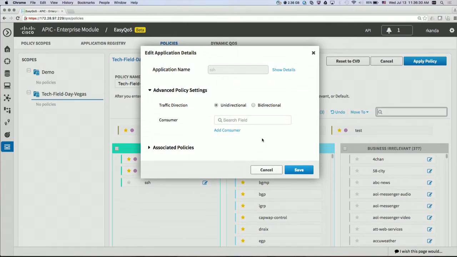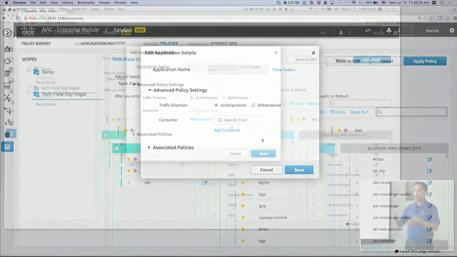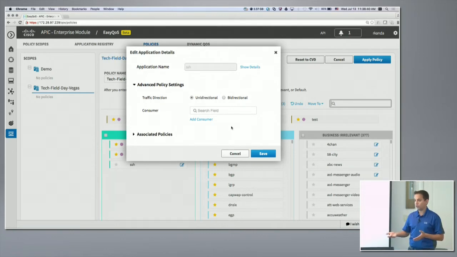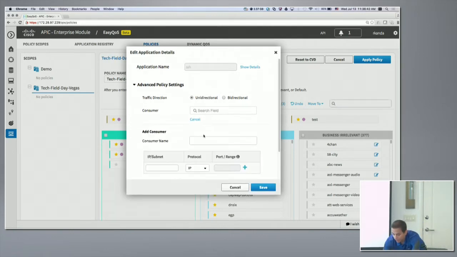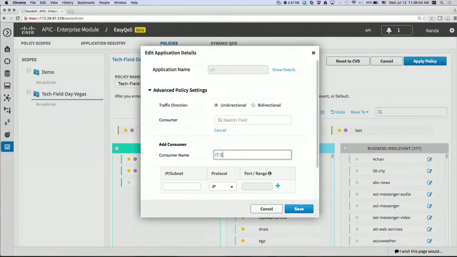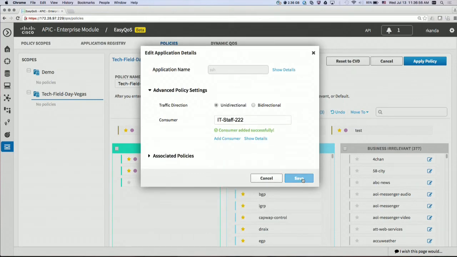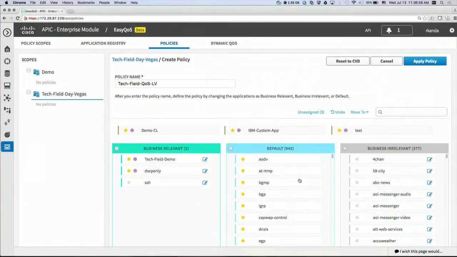So the example I'm giving is all the traffic originating from the IT staff subnet, going to SSH, should be handled a certain way. So here I can say add consumer, call it IT staff, enter 50.50.50.0/24, then create consumer and save it.